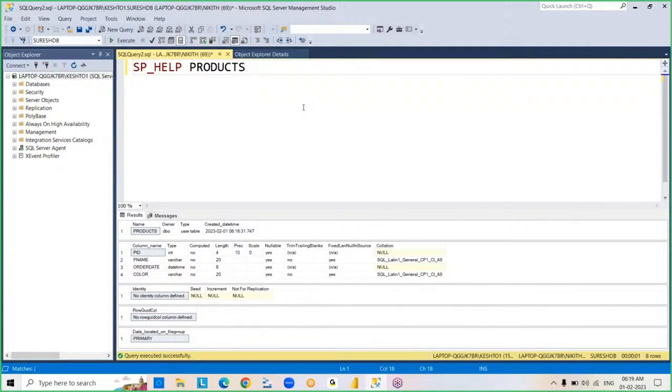It is not a DDL command, because today we are working with DDL commands. So we may feel sp_help is also a DDL command. That's not correct. It's not a DDL command only.